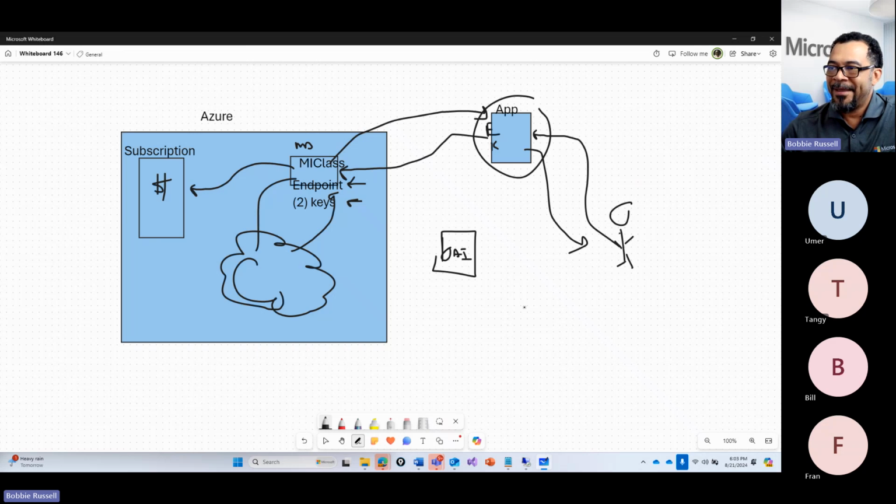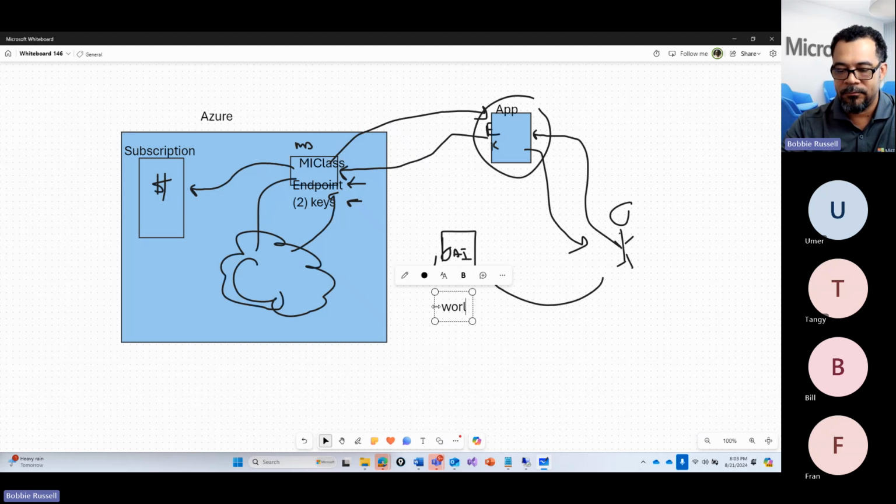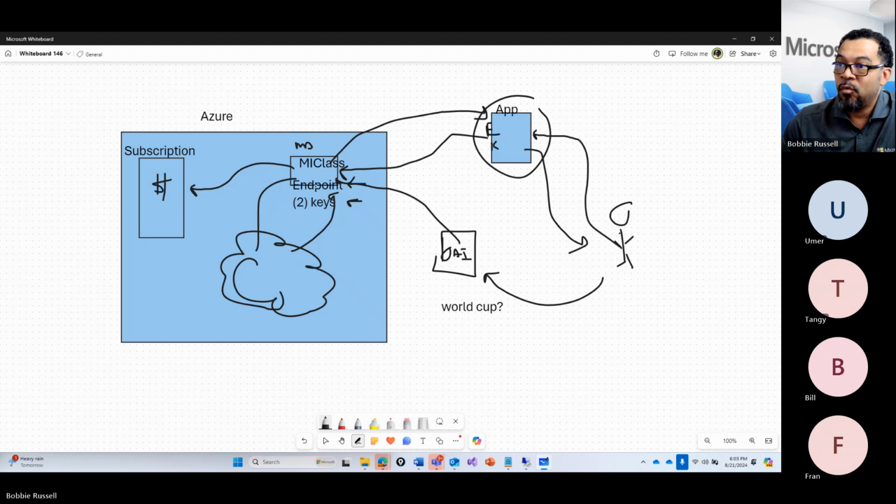So what I've just done, let's look at our picture. Here's what I did. I connected to the OpenAI portal and I typed in a question. I said, who won the World Cup? I put in a request. The request then went through the AI infrastructure for Microsoft. Microsoft came back with a response and then provided that response to my portal, which I see. And it came back and told me that Italy won.